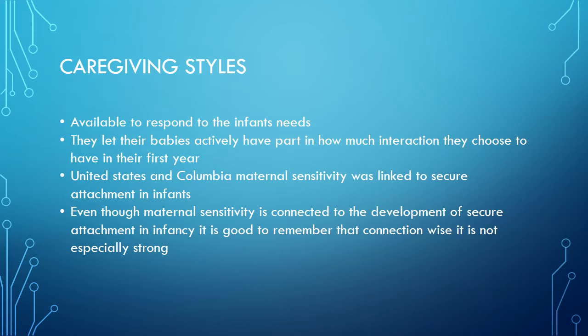Caregiving styles. Caregivers are available to respond to the infant's needs, and they let their babies actively have a part in how much interaction they choose to have in their first year. In the United States and Colombia, maternal sensitivity was linked to secure attachment in infants. Even though maternal sensitivity is connected to the development of secure attachment in infancy, it is good to remember that the connection is not especially strong.